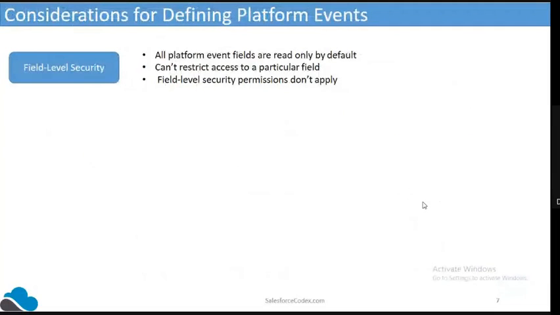Next, we have considerations for defining platform events. When you define a platform event, what are the best practices or considerations? First is field level security. All platform event fields are read only by default. You cannot update any platform event, and you can't restrict access to particular fields because they are read only. Field level security permissions don't apply, so whatever security permission we normally set on a custom object, you cannot do here.